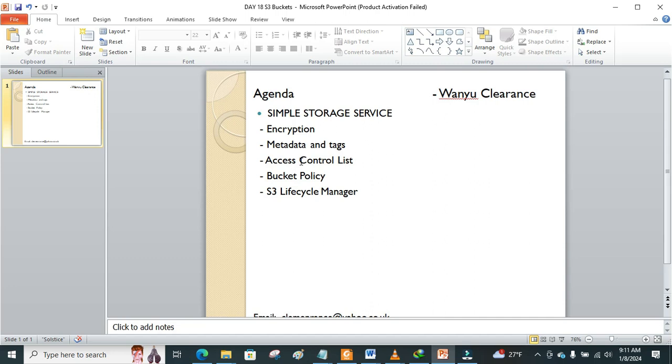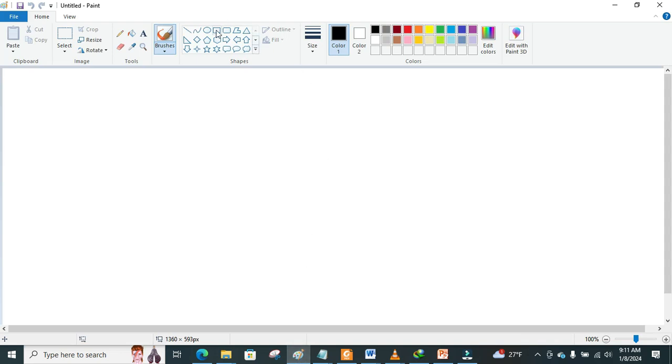So all in all, let us begin with encryption. So what is S3 encryption? Generally, as we did say, information is always found inside our bucket. For security reasons, we do not want anybody to steal this information. So we can decide that any information that is found inside this bucket is going to be encrypted. We can decide like that.